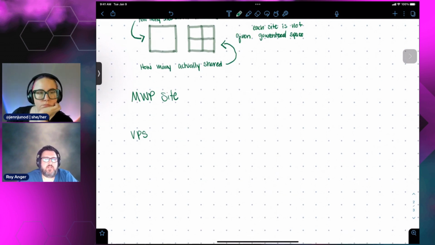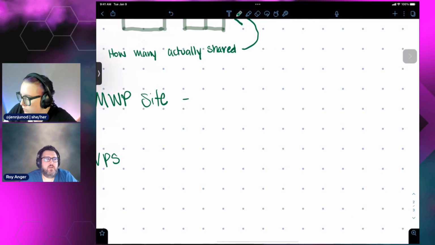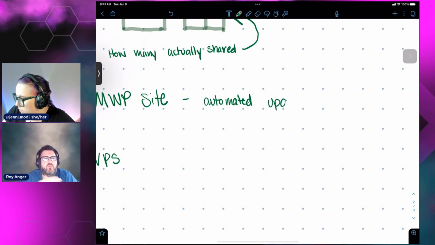And that's what managed means. It's just some basic automated stuff. It isn't anything on the server level. It's just some management of your site.